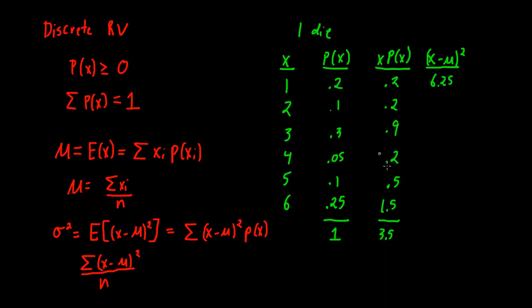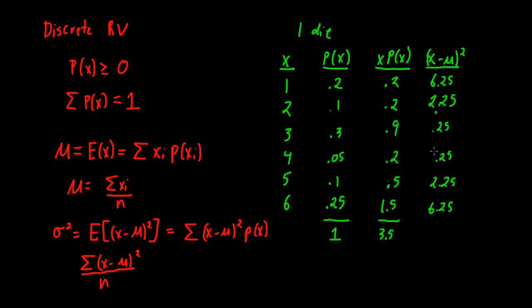For 2, we would have 2 minus 3.5, which would be negative 1.5. Squared is 2.25. We would then have 3 minus 3.5, which would give us negative 0.5. And if we squared that, we would get 0.25. And if we look, our distribution is actually kind of mirrored here. So these values are just going to be repeated in opposite order, going down the other side. So we're going to get 0.25, because we have 4 minus 3.5, which is that same 0.5, which we're going to square. We would then have 2.25 and 6.25 for our other two values, because 6 minus 3.5 would give us 2.5. We square that, we get 6.25, and so on.